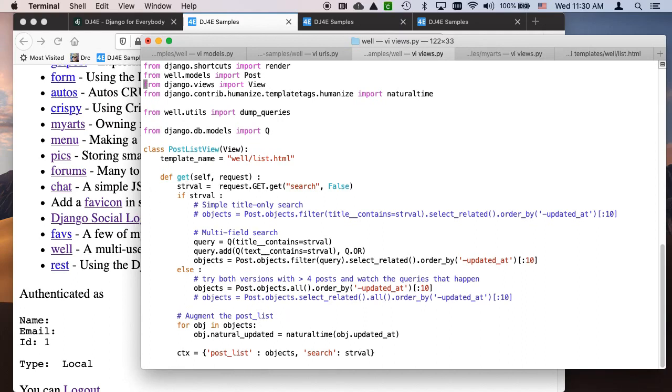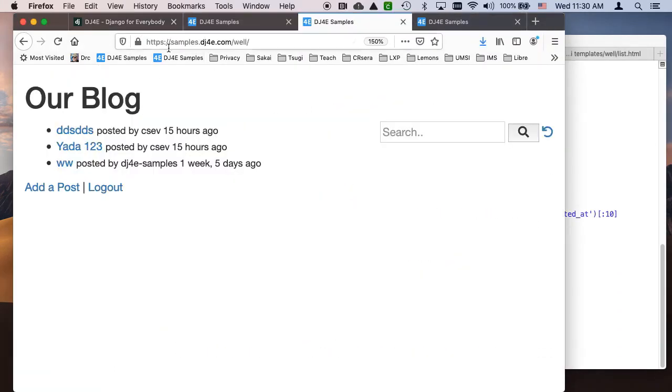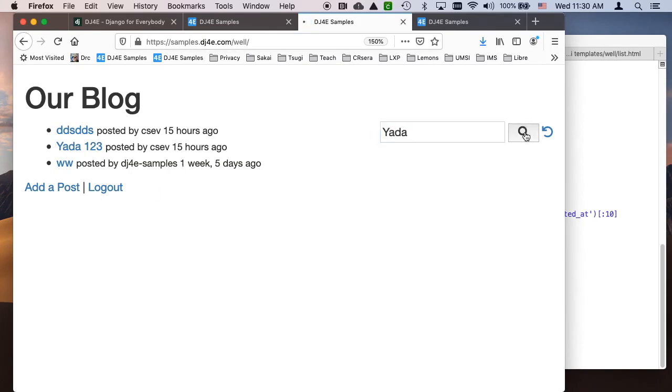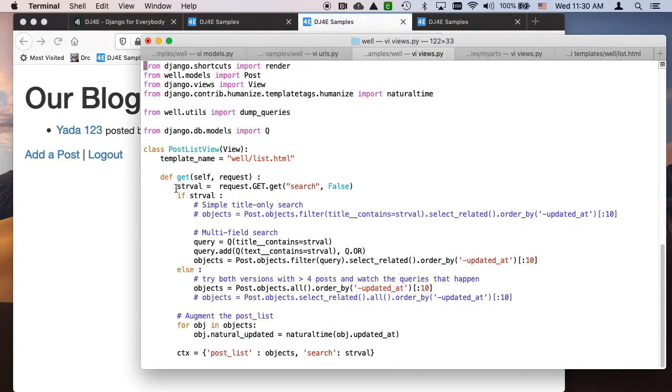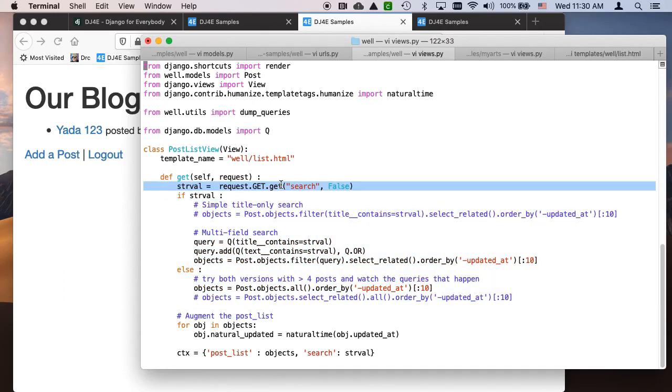Most of this is in a GET request. There is no post here because in the list view, which is this view, there is no post. This form is a GET request. And all it does is we are going to do two versions of that GET request, based on whether there's a search GET parameter or not.